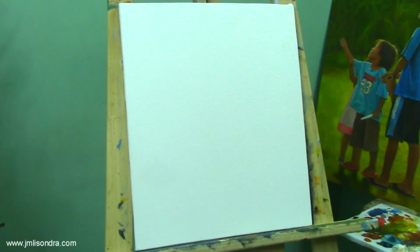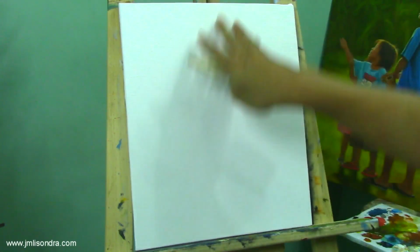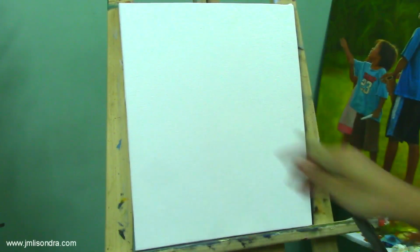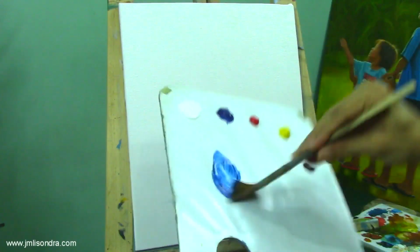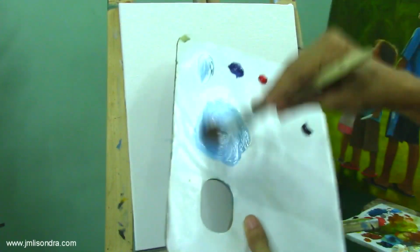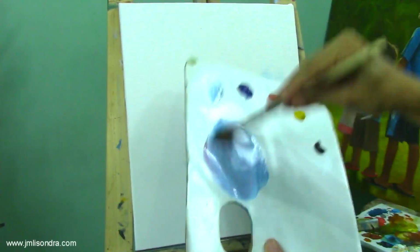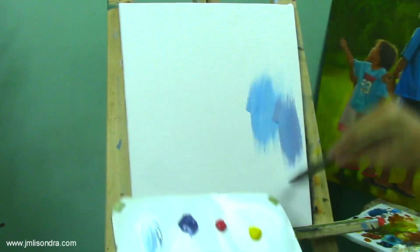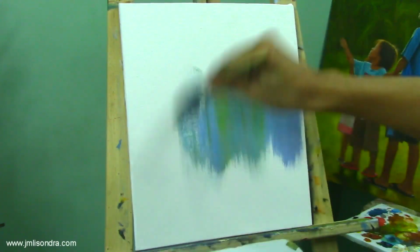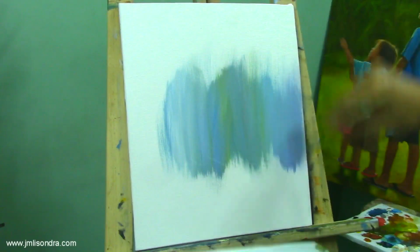So I'm gonna add some grayish background. I'm gonna make it misty, and I'm going to add some lights on top of the cabin. So I'm gonna put the cabin here, and I'm gonna use the blue with a little amount of black with some white. So I think it's too much, so I'm gonna use some red and some yellow to make some greens. So just follow everything I'm doing here, guys.